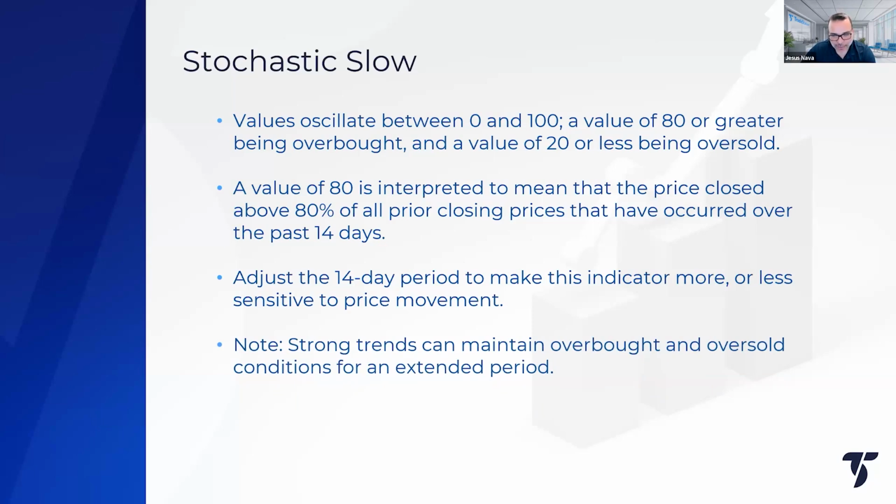Strong trends can maintain overbought and oversold conditions for an extended period of time. So you're going to notice that whenever these studies reach these extremes, that's not where the signal is generated. Yes, the security can reach an overbought or an oversold level, but that may just be the beginning of a trend. It may maintain that strength throughout a period of time and maintain its overbought status. The same thing happens if it's trending down.